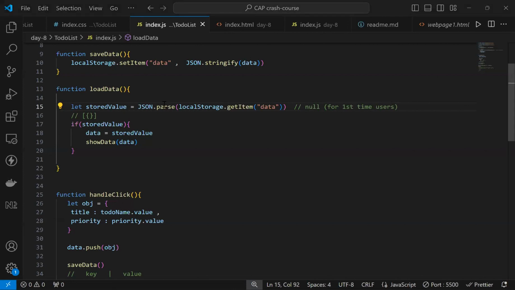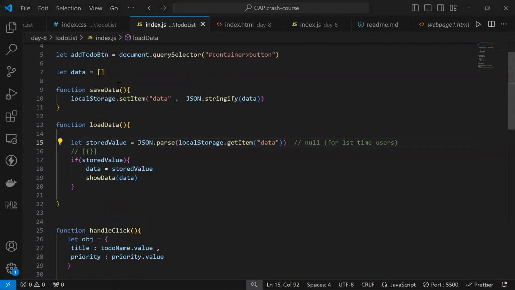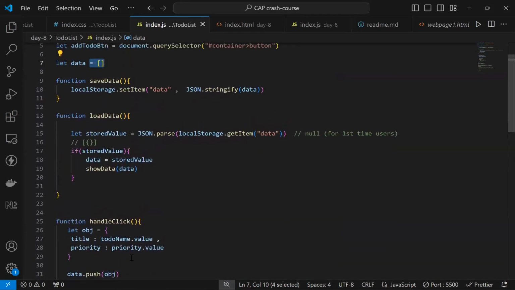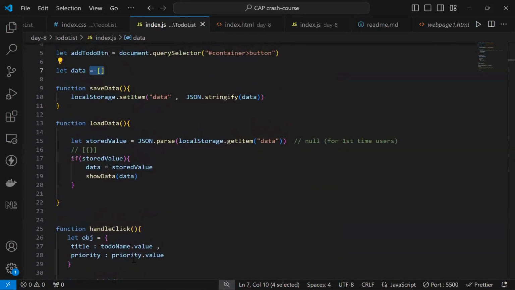So if it is null, do you think we can loop over this array and show some data to the user? If there is no data, we have nothing to show. So should we be running this show data function or not for the first time user? No, that's simple. So if it's null, we write an if condition using this value.